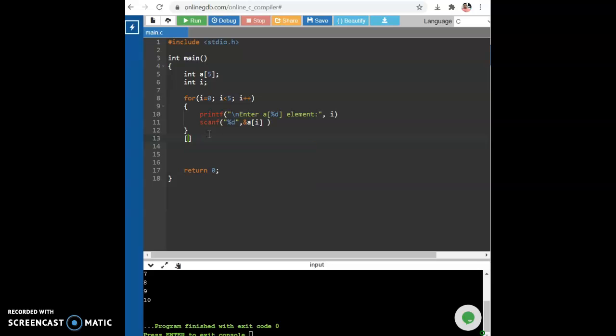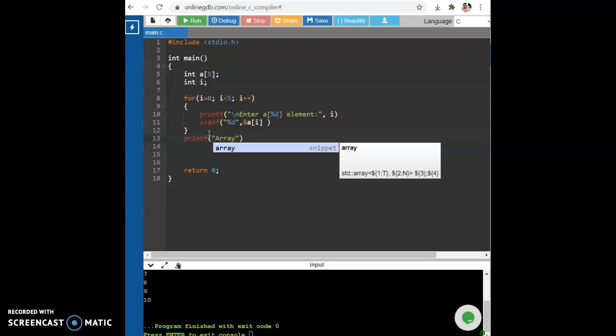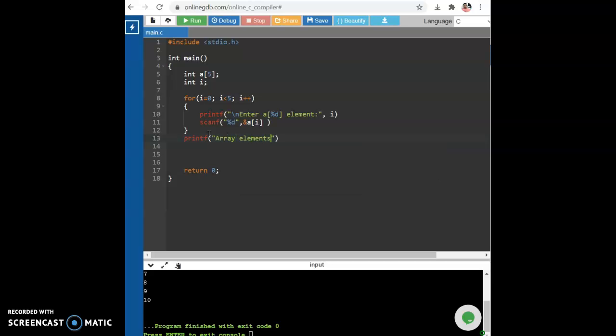I would like to use one more print statement, printf, and this is just to print the array elements. "Array elements are \n".